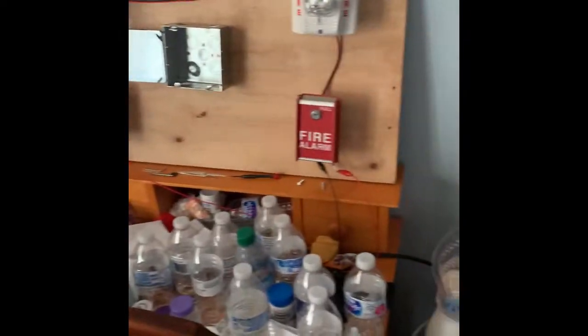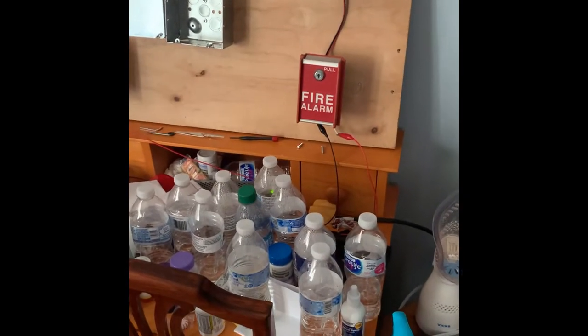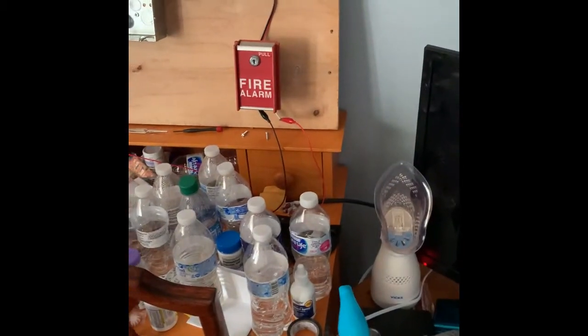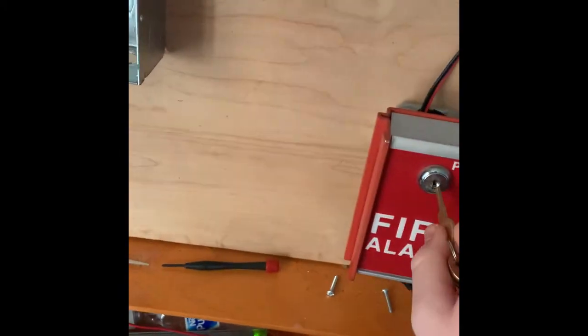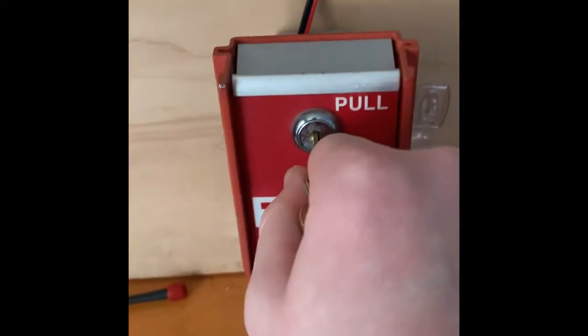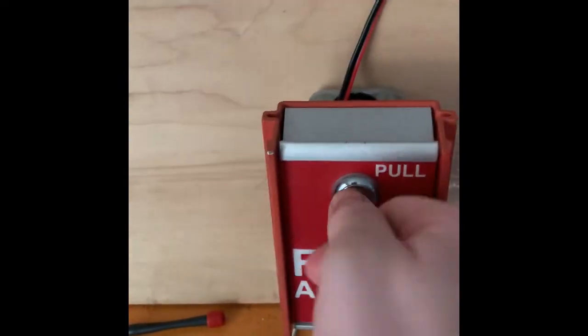Now we're going to key activate the MS6. Everybody ready? In 5, 4, 3, 2, 1.